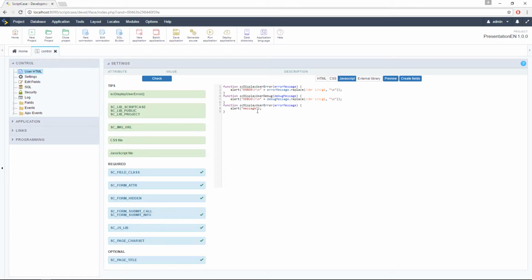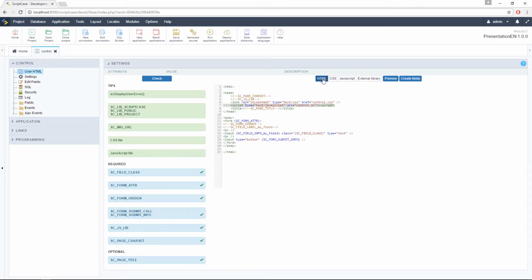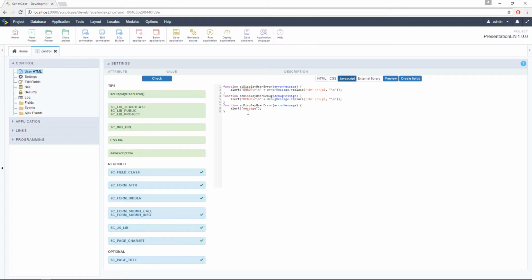Okay, and then inside the HTML you will call the message, or it's going to work already just by adding the function in here. This option for the libraries, those are for you to use external libraries. So you have two ways to create your control application. You can create like this, like I'm doing, using these three files, or you can also use external libraries. For this case, I can just call an external library here inside the HTML.